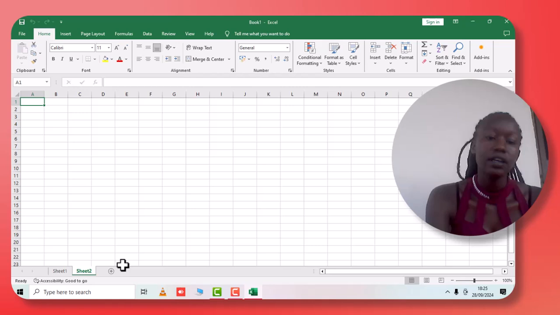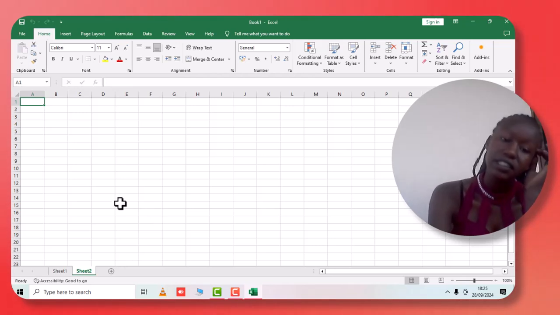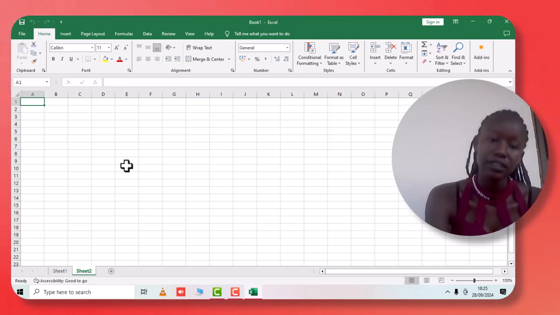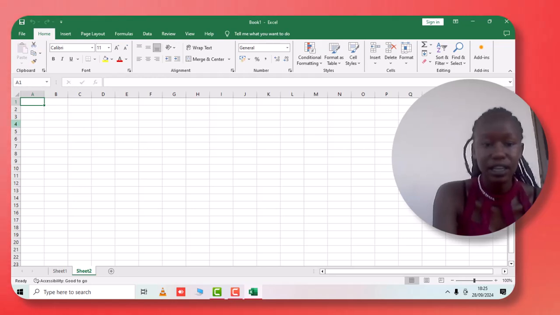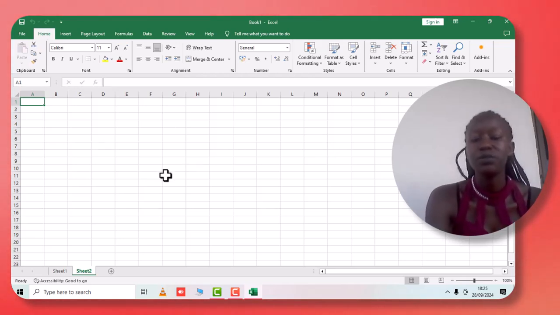One of the terminologies I'll start with is a workbook. A workbook is this entire file which you're working on. A workbook is a combination of very many sheets.